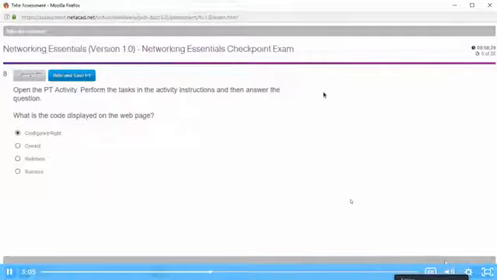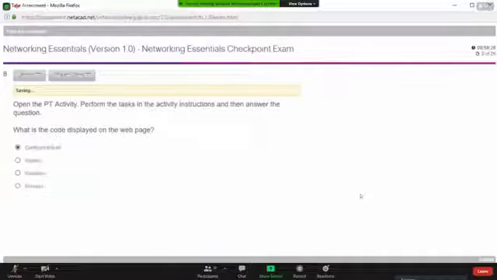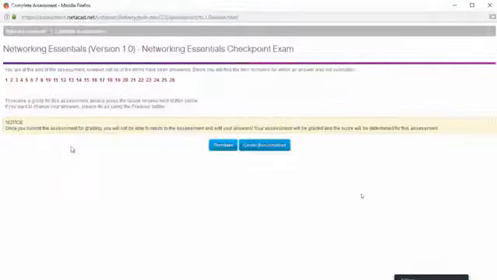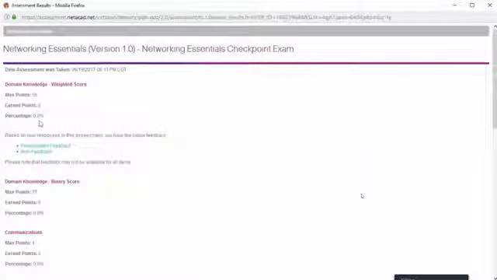Checkpoint exam, we can go ahead and click submit. And when we click submit, Packet Tracer is going to take all of the items that we've done an answer for, and it'll give us a grade back at the end. Now, it doesn't like that I didn't answer a lot of those questions, so it gives me a little bit of a warning here. I'm going to click grade assessment anyways. After clicking grade assessment, didn't beat my last score of 0. I'm still there, but we're able to take a look at our feedback and see how we did for this entire exam. Now, this is just one type of utilizing Packet Tracer within assessments.